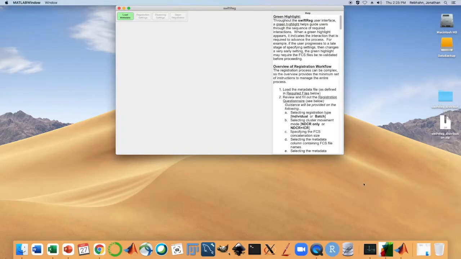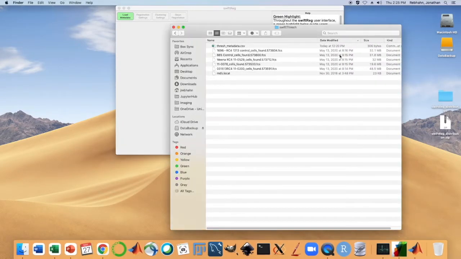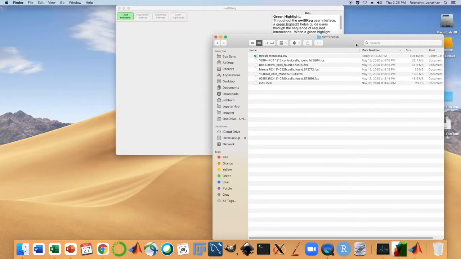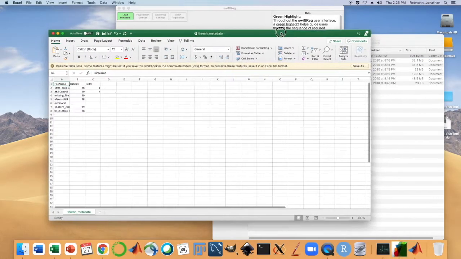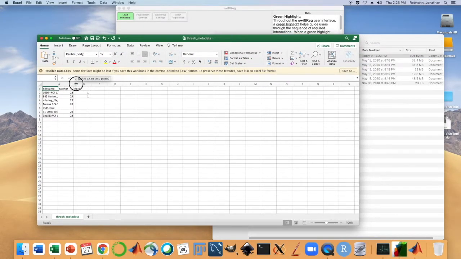Next, we'll look at some additional curation steps that you might encounter. In this case, we'll be looking at a CyTOF dataset that has not been thresh transformed, so we'll have an opportunity to do that. We'll also see what happens when there are missing files indicated in the metadata.